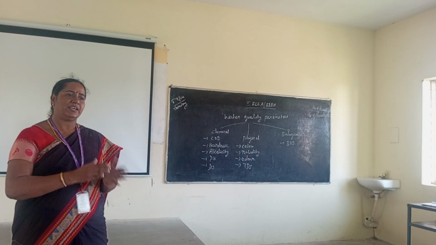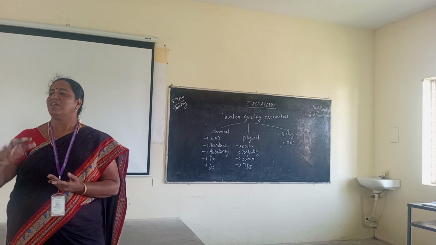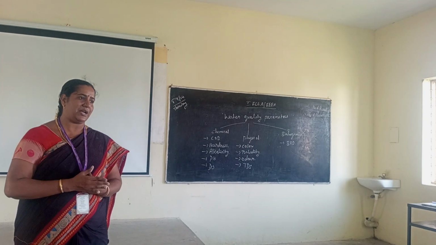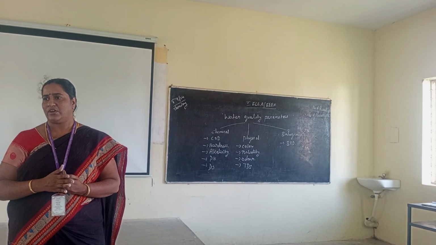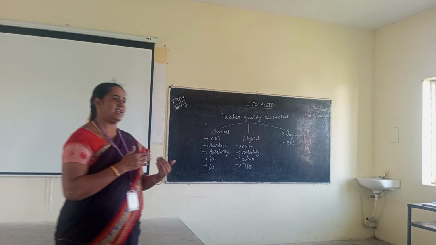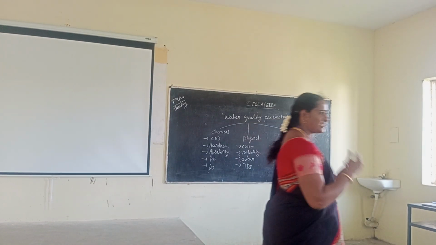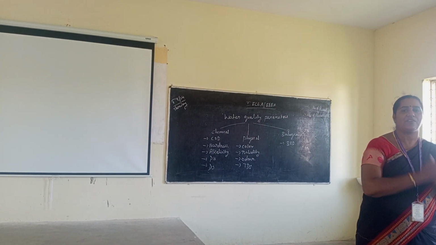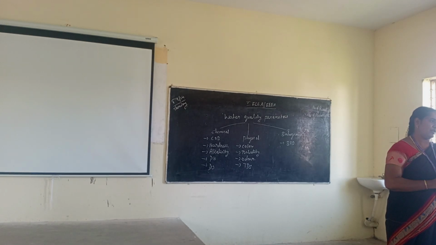Okay, so the World Health Organization determined that the hardness level should not exceed 500 ppm, alkalinity level less than 300 ppm, chloride level less than 250 ppm. Okay, TDS amount should be within 350 ppm. Dissolved oxygen level must be 4 to 6 ppm. So all these standards are fixed by the World Health Organization and the Indian Council of Medical Research.